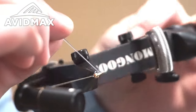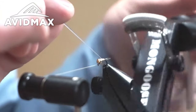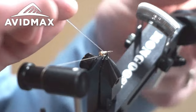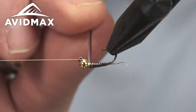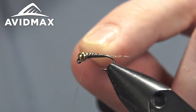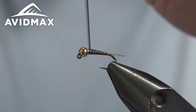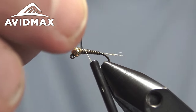If anyone's worked with quills and biots, you know it can be somewhat frustrating — a lot of times you need extra prep work to make them supple and moist. These magic quills are easy to work with and really give a nice, elegant look without all of that extra work. Once we've gone up to the front, you can see I still have quite a bit of magic quill left — a little bit wider gapped — which we can use on a slightly larger fly if we're good about saving our excess.